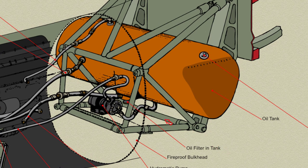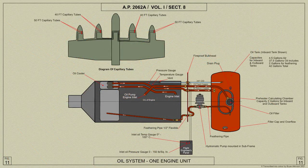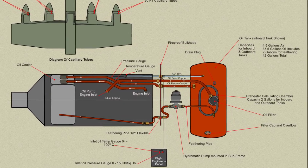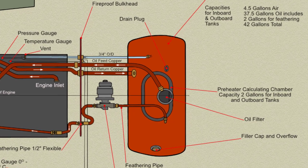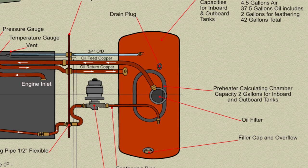An oil filter from which the engine feed is taken is fitted into the bottom of each tank and projects below the surface. The casing is of light alloy casting. The inlet ports are raised above the tank bottom and are surrounded by a baffle ring under which the oil passes. Above the ports a piston is normally held in position by prongs projecting from the filter element below. When the element is withdrawn for cleaning, a spring forces the piston down and the ports are sealed. The filter element is secured to the lower end of the outer casing by means of a hand screw in a special nut fitting.